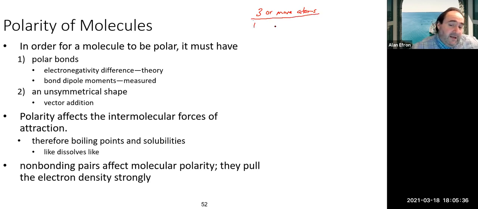First off, you need to check, are there polar bonds? If there are no polar bonds, then you can probably stop right there. The molecule is going to be nonpolar to begin with. If there are polar bonds, you might think, well, I could probably stop there as well because there are polar bonds. It would make sense that the thing is polar. And the answer would be not necessarily. If you do have polar bonds, the other really important thing that you need to look at is the molecular geometry.